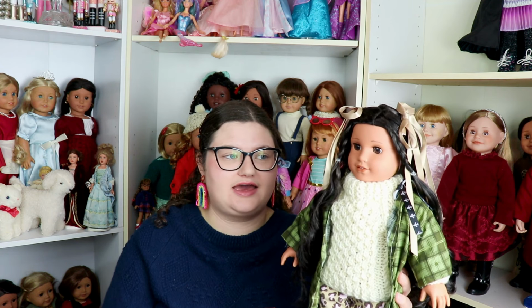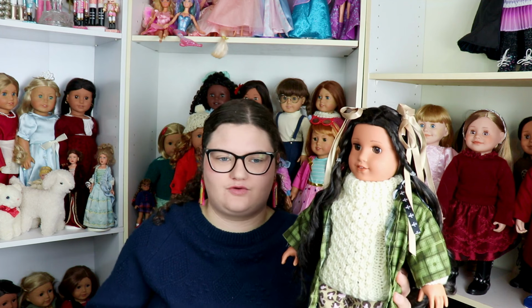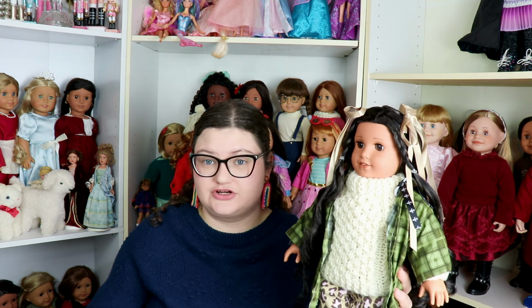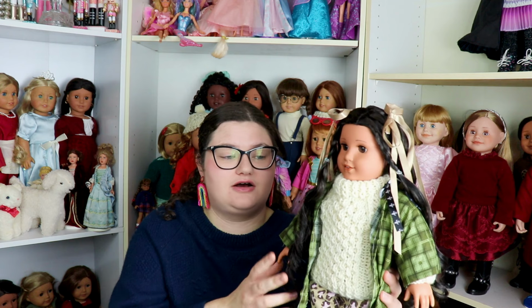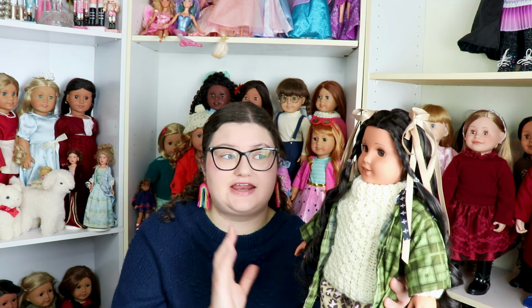And I was going to dye her green and turn her into my half-orc fighter character from Dungeons & Dragons, because I thought that would be an interesting project, dyeing the American Girl green. She already came with a black curly wig, and she has brown eyes, which I thought was an option, since I wanted my character to have either brown eyes or green eyes. She was a Josefina mold.